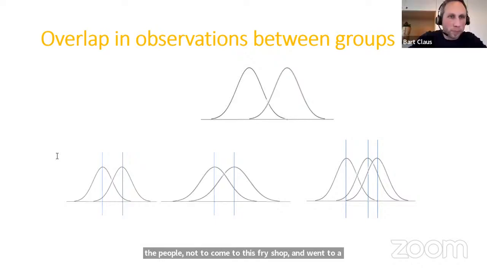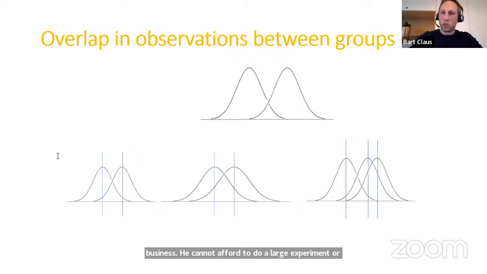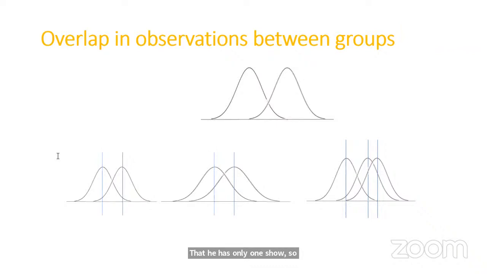Yes. So now it's a small business. He cannot afford to do a large experiment or experiment somewhere else, as he has only one shop. So I wish to learn how he can go about having a safe experiment, since he has only one shop, so how he can do it on this shop only?